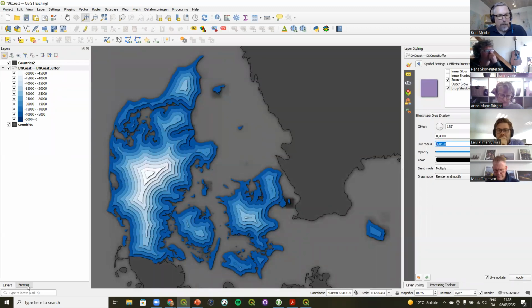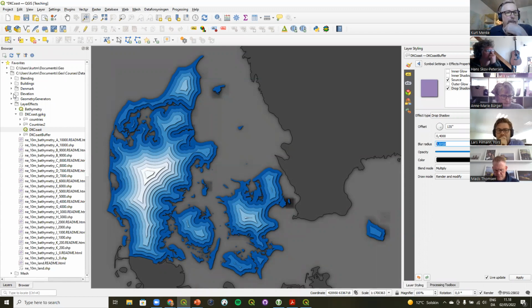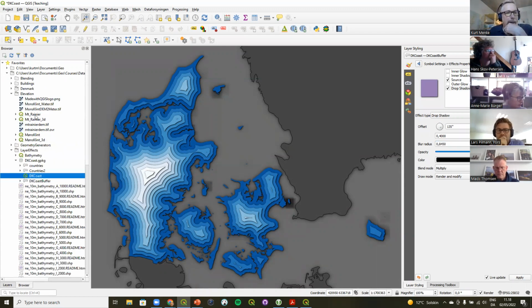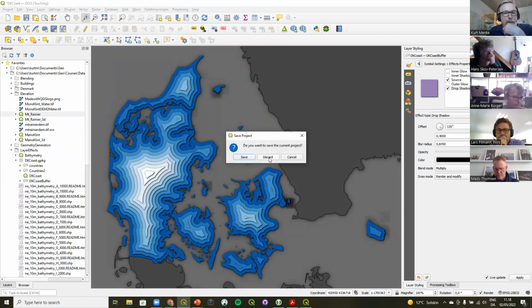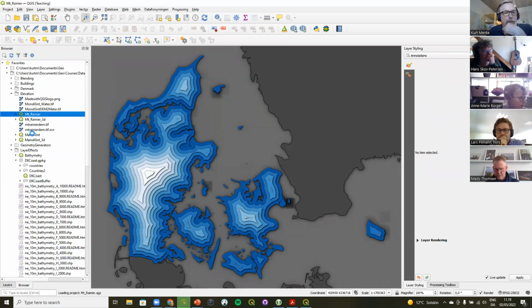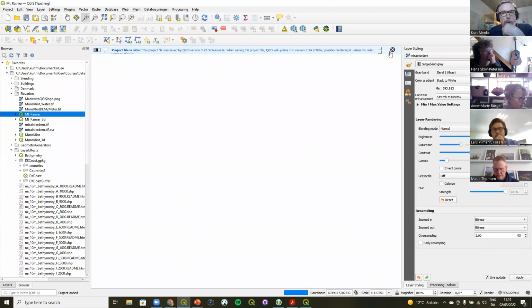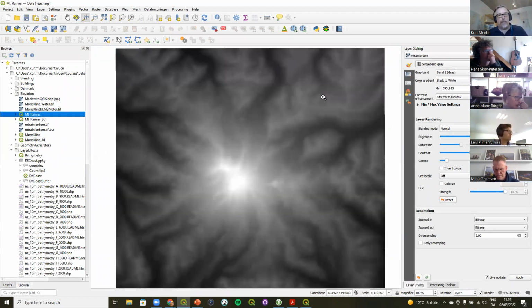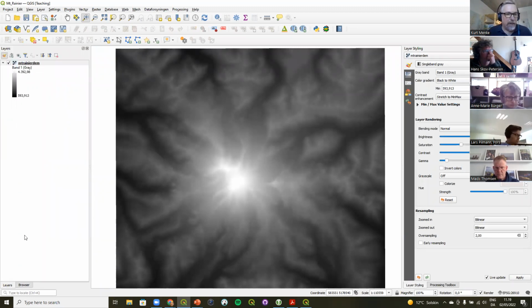So the next thing we're going to look at is elevation data. I have a Mount Rainier project here that I'm going to open. And I'll mention I also have a Moons Klint example that you can work with when you go through this, so you can work with some Danish data. But this is a nice small data set of a pretty dramatic mountain, so it works well for showing what I'm about to show. This is a DEM for Mount Rainier in Washington State, outside of Seattle in the US. And it's a 4,000 meter volcano.